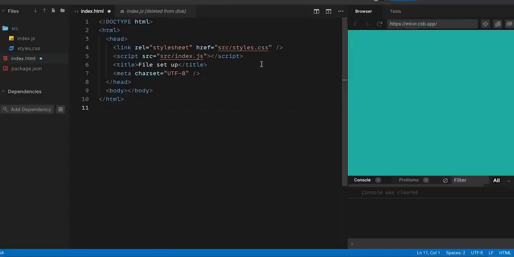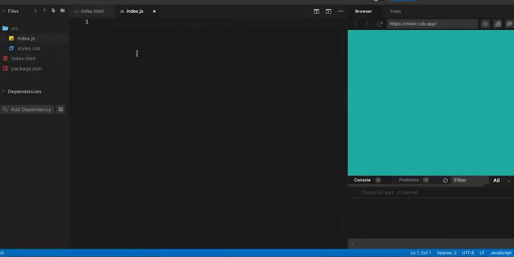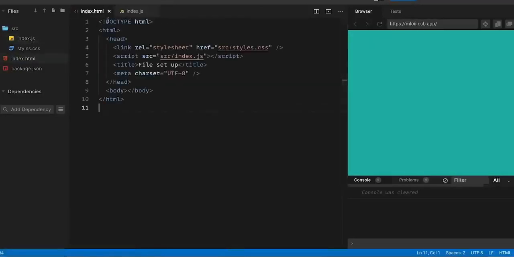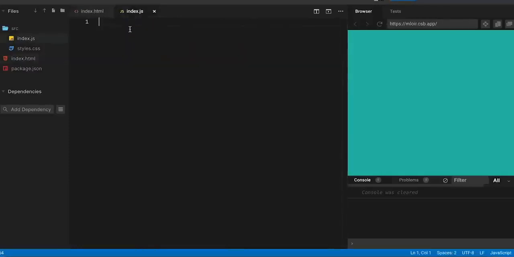Now, if you do wish to keep your script file in the header, and this is important, we would have to actually wait for all the HTML to be loaded before applying any JavaScript. So to do this, I would have to add this piece of code, which we will start talking about much later in this lesson.